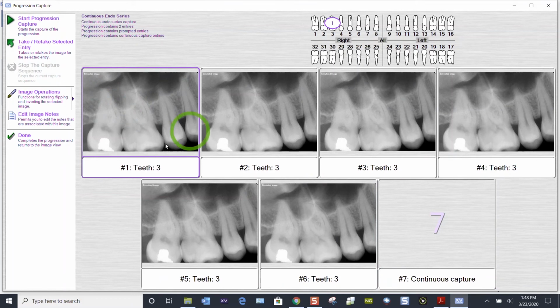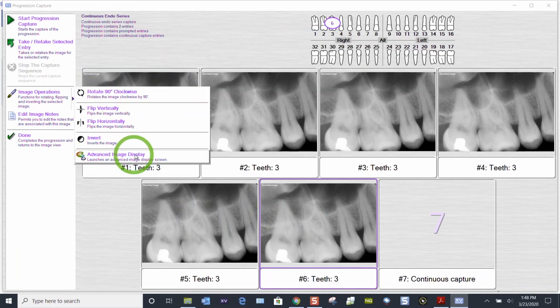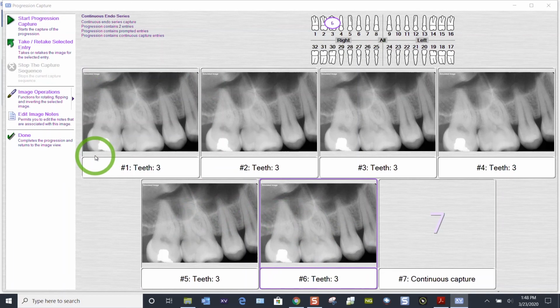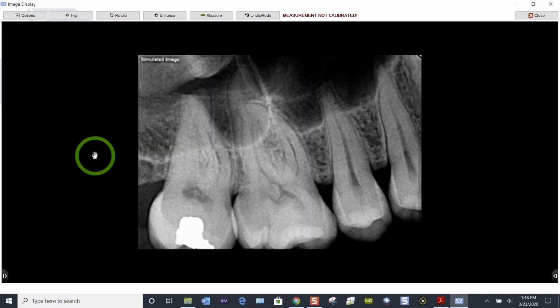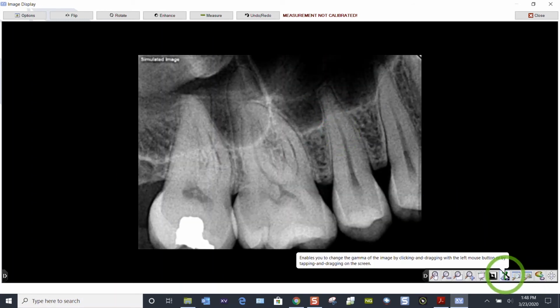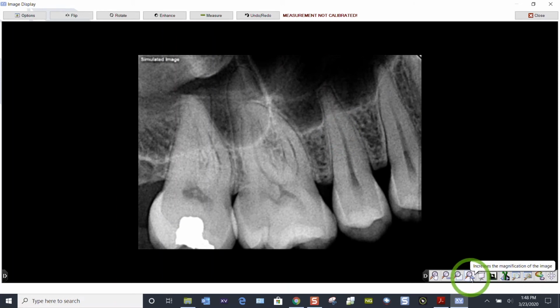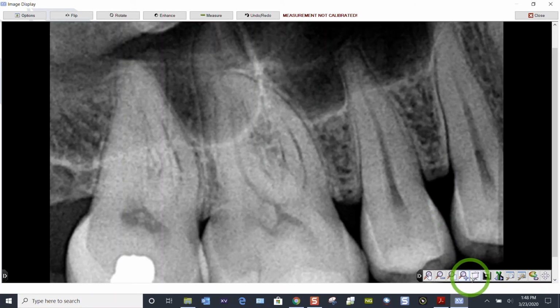So you also see here when I highlight any of these images, I'll highlight that number 6. I do have image operations here, and the advanced image display is also what will bring you to this expanded view where you can, in the screen only, manipulate the brightness contrast. The green icon is the gamma, and if you hover over each one of these, you want to zoom in on that, click on the plus sign.